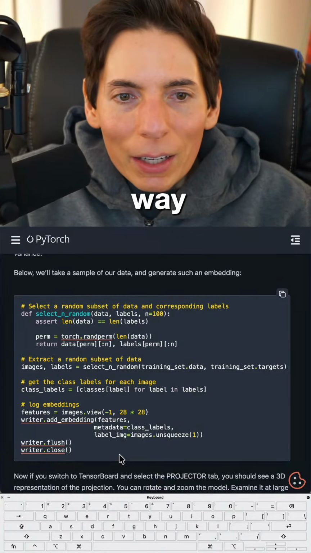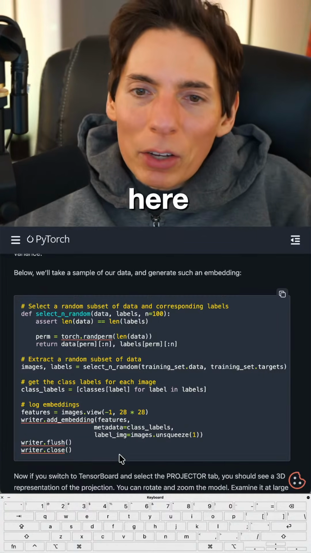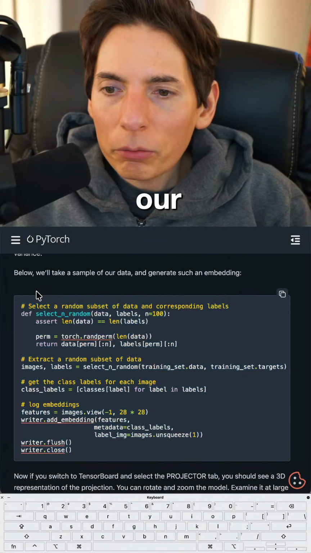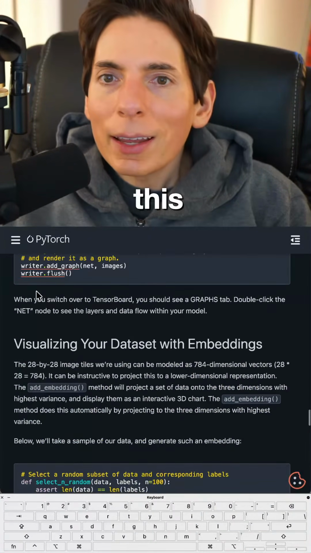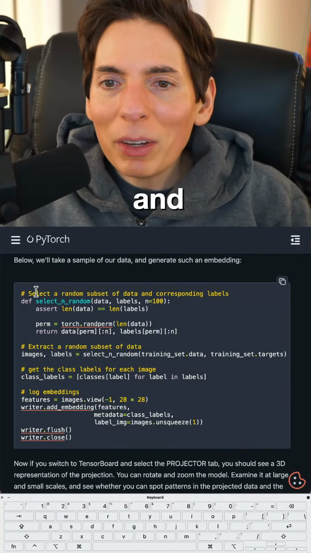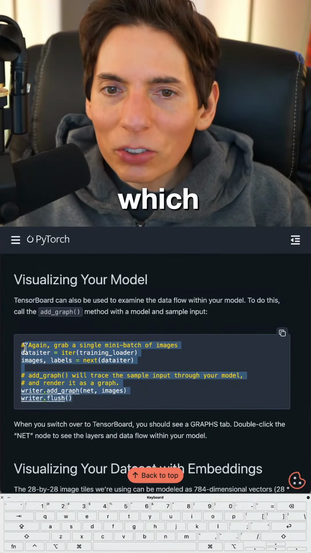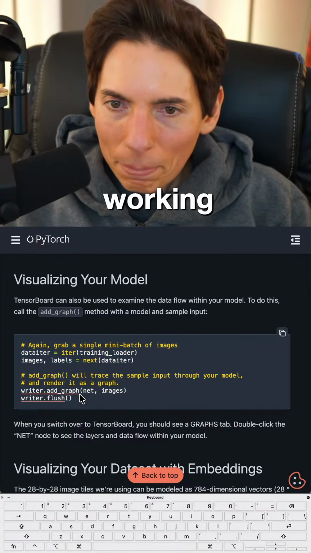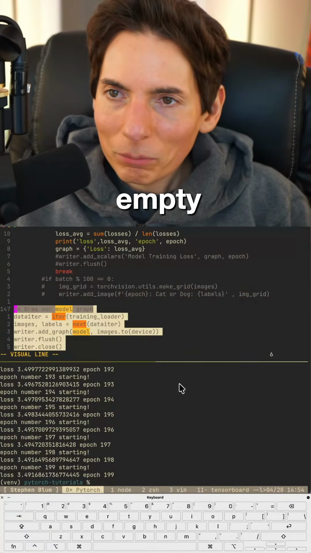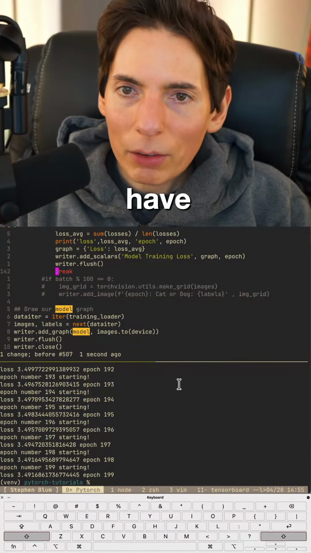Oh, what? No way. Is this a live Python stream? It sure is. Hey, how's it going there, Big? Welcome on in. Good to have you here. We are going through PyTorch, and we're currently at the very bottom of this TensorBoard tutorial. I've never used TensorBoard before this tutorial, and it's okay. It's fine. However, there's this part right here, which is so simple, and it's not working. It doesn't do anything. It's completely empty. And it's not like it wasn't working before, because we have stuff that works.